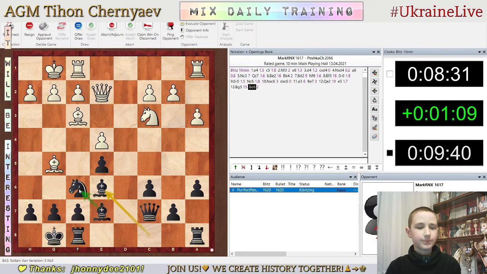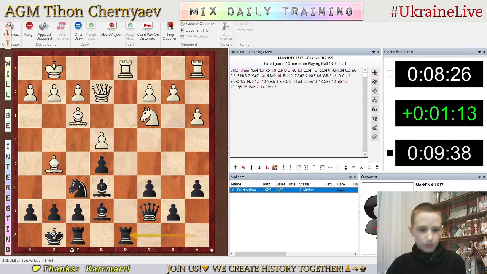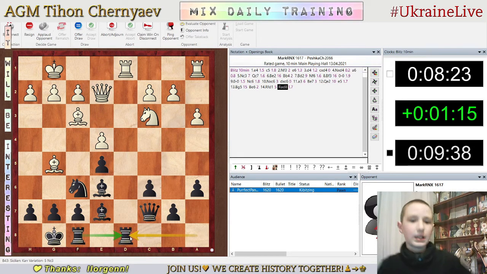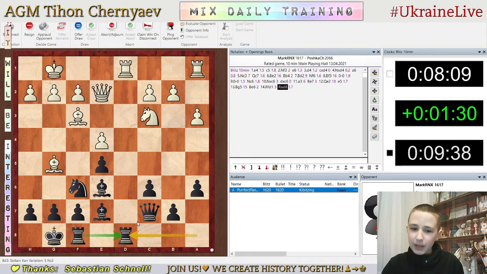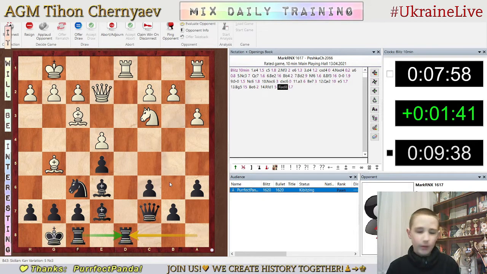Okay, bishop e6. So if he takes on f6, I'll have the two bishops advantage. But okay, he doesn't. Okay, rook to d8. I don't really want to give him control over the d file. So rook to d8, and if he takes with his rook, I'll take back. I could make queen b6 instead of rook to d8, but he could do b3 there, and it seems like I just somewhat wasted a tempo. I'm not sure if I really would waste it there, but okay.